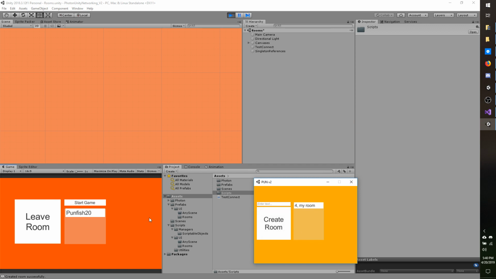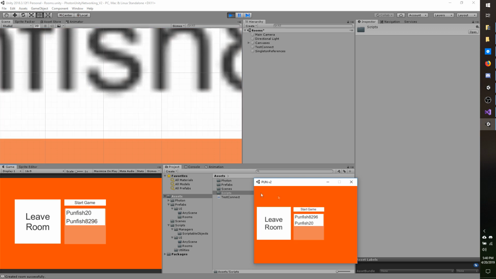Now, because the Unity player created the room, it becomes the master client. We can hand off master client later, and I will talk about that at some point. But for now, keep in mind, whoever makes the room is by default the master client. So on the executable in the little window, I'm going to join the room, and then on the master client, I will hit start game.